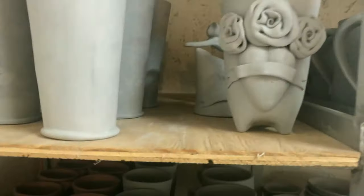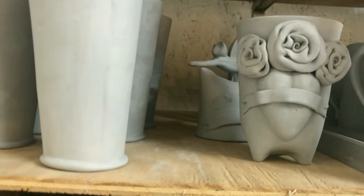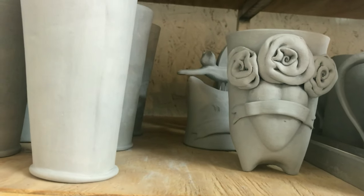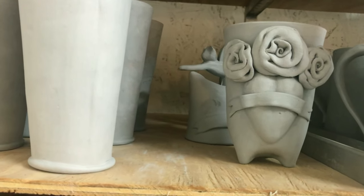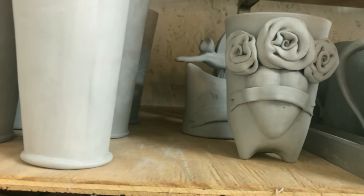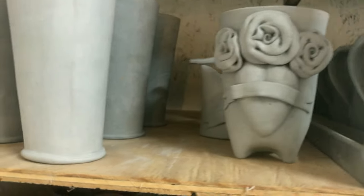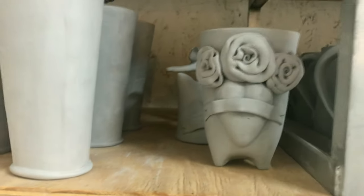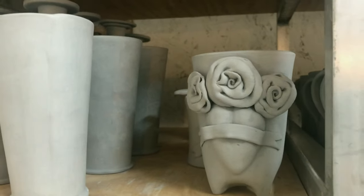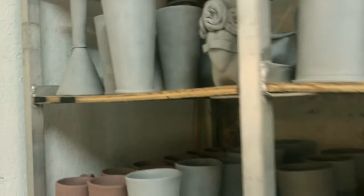Up here is my little JJ — the one I had to wrap things away from. She passed away in May, way too soon, and I'm still so sad about it. This is her cute little urn — I couldn't bear to bury her so I had her cremated. I made her a special little urn with lots of beautiful red roses, and when I finally get it painted, fired, and all that, I'm going to put her ashes inside along with some clay roses she loved to chew on.